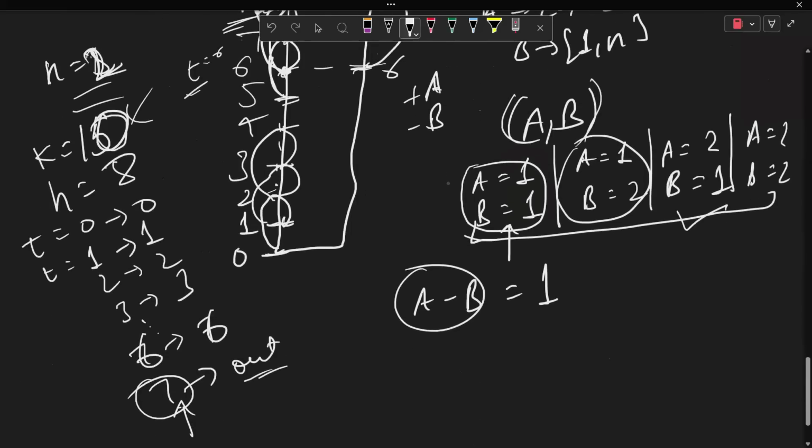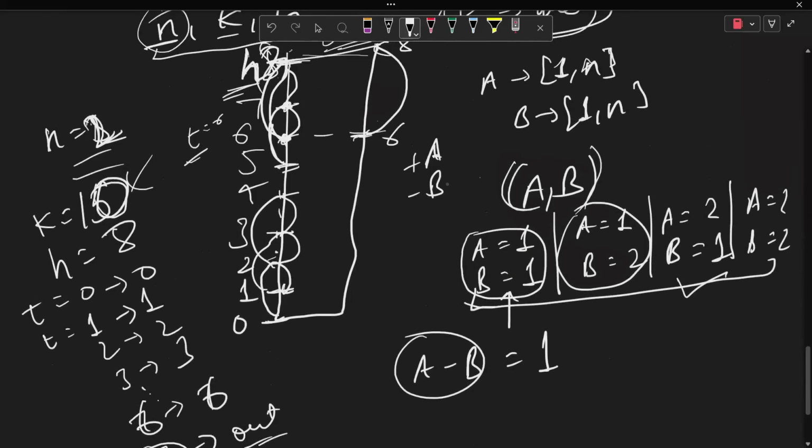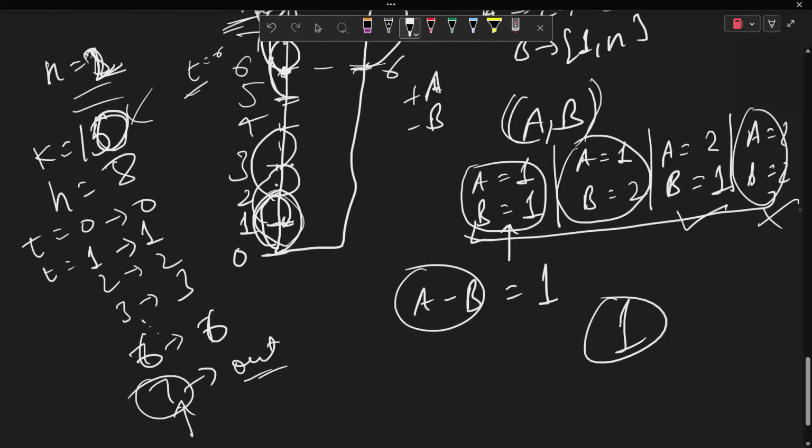So we'll look at what formula we can derive. This was the basic thing. In this case, if you take A equal to 2 and B equal to 2, then jump of 2, fall of 2, jump of 2, fall of 2, you cannot reach. So here your answer would be 1. There is only one answer we can get. So the answer would be 2.